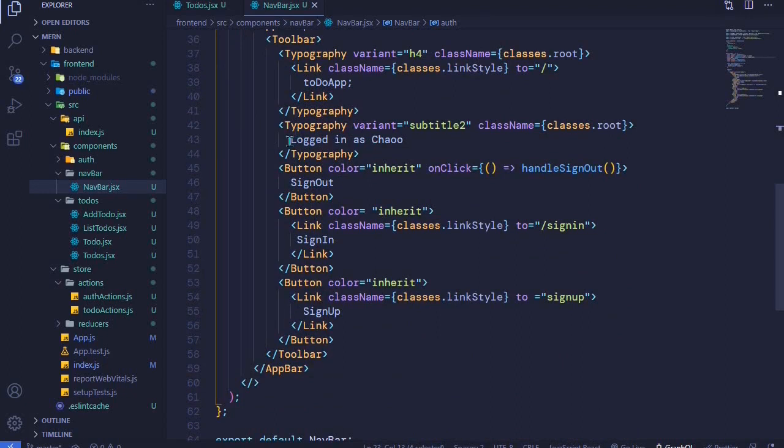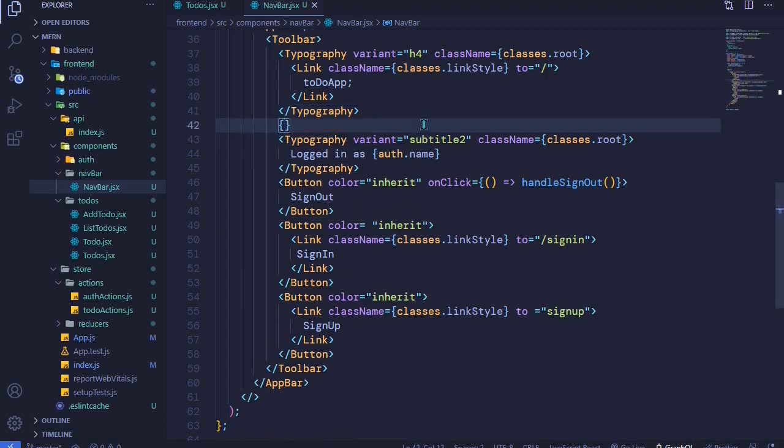So we want to display this message, logged in as that user, and also we want to display sign out if the user is logged in. So we can display the correct name here by using the curly brackets and then using auth.name. So this is the name of the currently logged in user, and then I can use these curly brackets and perform a check.